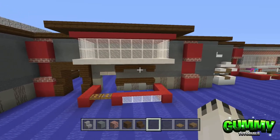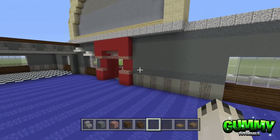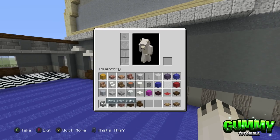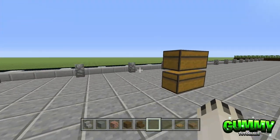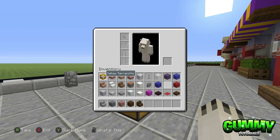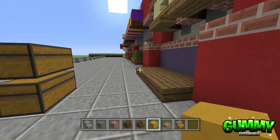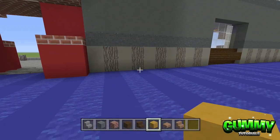What we are going to do now is we're going to take a little detour and we're going to head round to the side just next to the door, so just to the right of it. And again, it's going to require a bit more inventory management because there is a few additional blocks we will need for this section. So for this section in particular, we're going to need our yellow terracotta and our jungle slabs and stairs. We're going to be building some arcade machines.